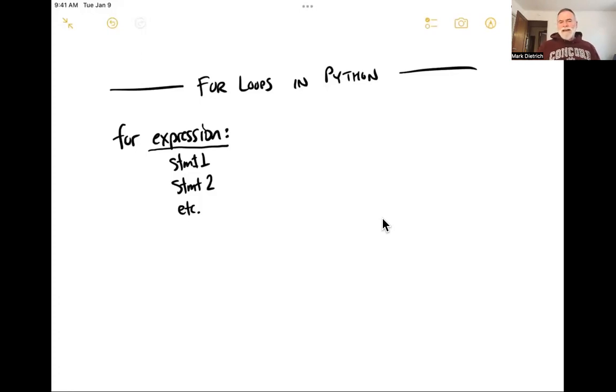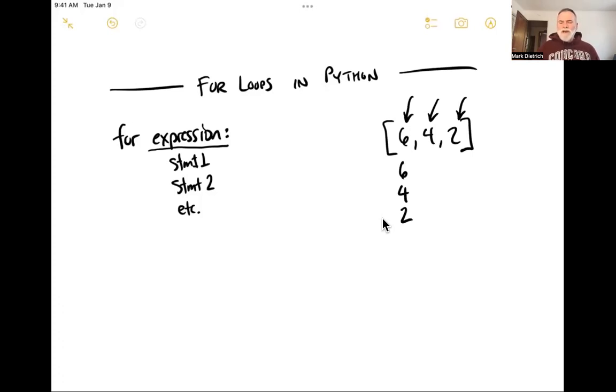One way to do it is that, well, you can iterate through a short little list. Let's say that you made this tiny little list here of a 6 and then a 4 and then a 2, and you put that in square brackets. This will make a little bit more sense when we get to Python lists here in a couple of weeks. But if we put those in a list there, well, we can then iterate through that list, where the first time we output something, say in that loop structure, it might output a 6, and the next time a 4, and then a 2. So it just first goes to this element, and then goes to that element, and then goes to that element. So we can do an expression that way.